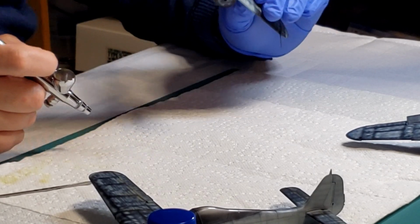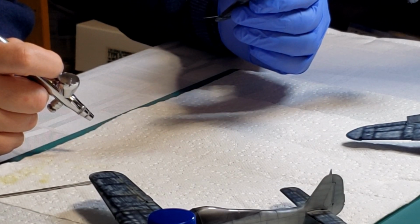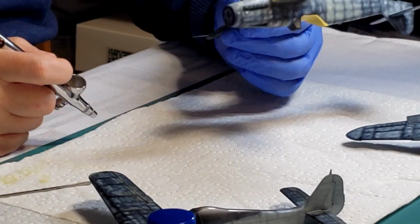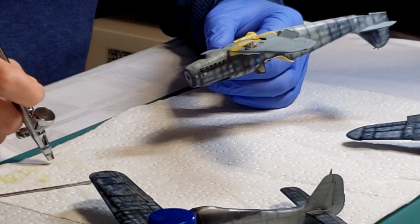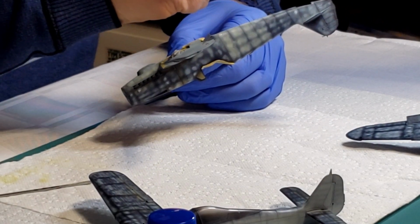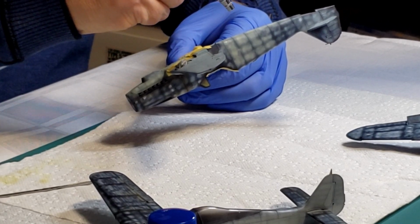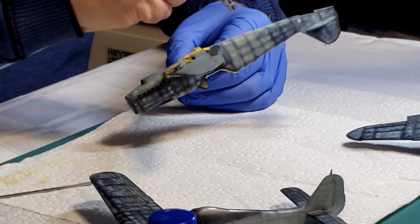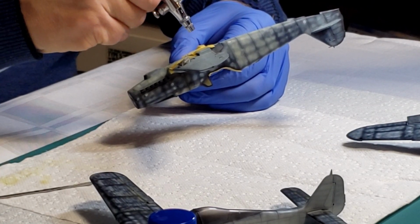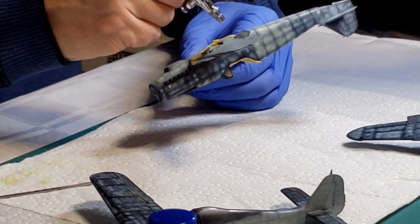Just me personally, like you, I have to modulate. I can't spray a model one color and not do anything to it. No, I just can't. Again, it's personal preference. I'm the same way. The only disadvantage of modulating is it does take you longer to complete a model. Yes. But the other thing to think about is where it was serving, and what period of time. If I was doing a Pearl Harbor Zero, you wouldn't modulate it anywhere near as much, if at all. That's a good point.